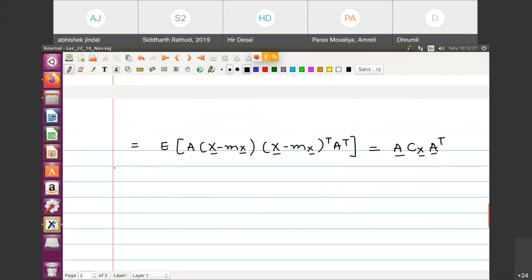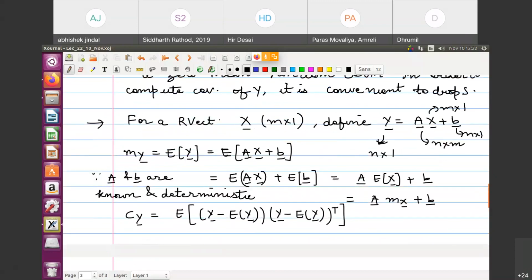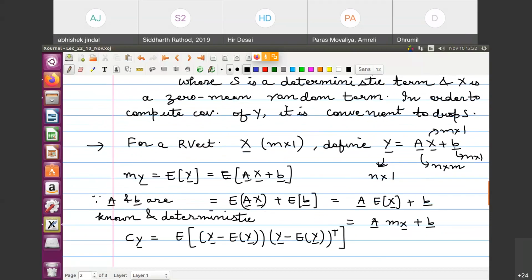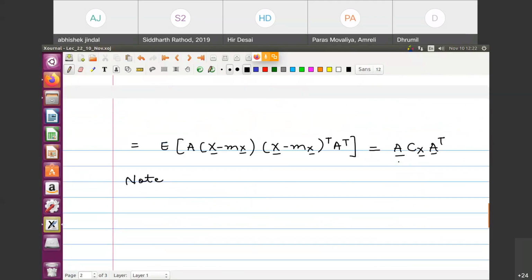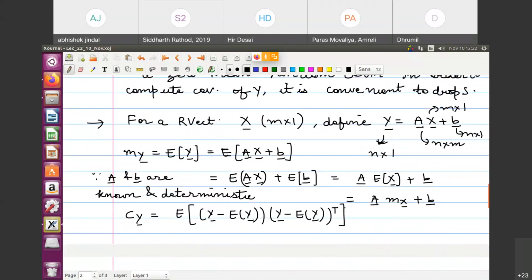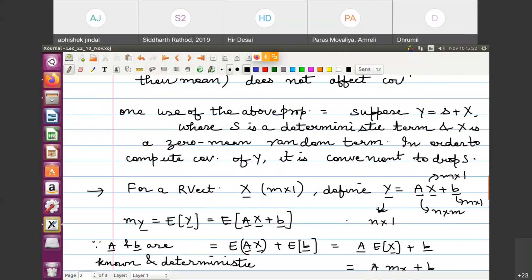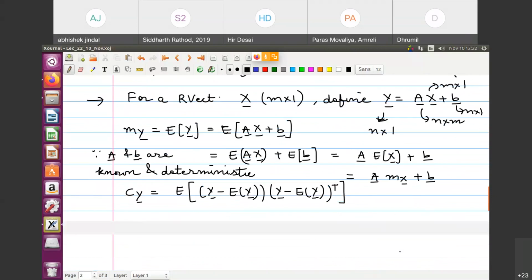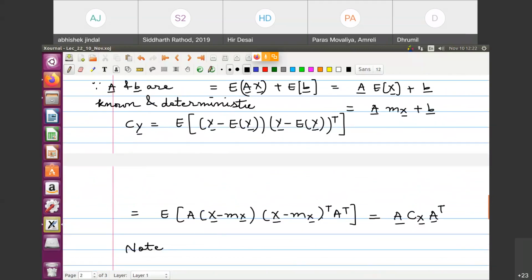Such expressions arise in communication systems a lot. y = Ax + b is why we are studying this model. This is one of the fundamental models over which communication systems are modeled, and then we design detectors based on the assumption that our received vector follows this. x will be the transmitted vector, b will be some sort of noise, and A will be some sort of channel. You will find in a few textbooks this derivation is given, but in others it is assumed that it is quite easy to see that the mean is this and the covariance will be this.